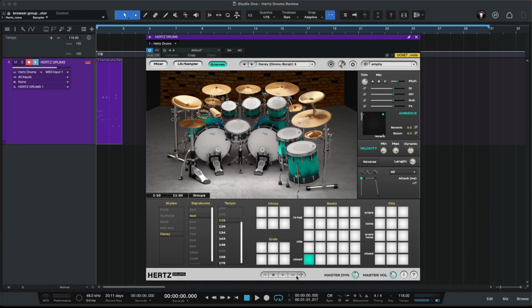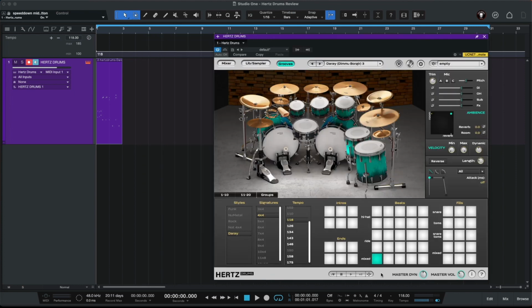Also, we can speed up our playback, and also we can slow down our playback. So, for instance, I like mixed beat, and again I want to use this beat for my MIDI drums. Again, I can drag and drop our MIDI file from beats to our MIDI drums.